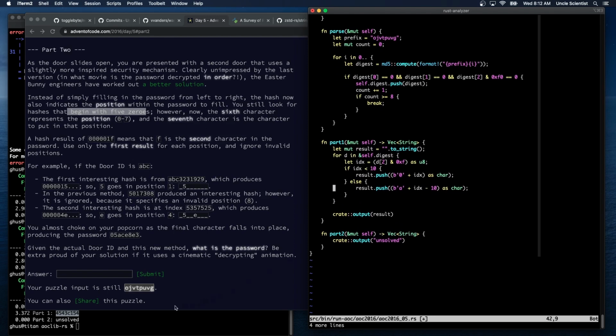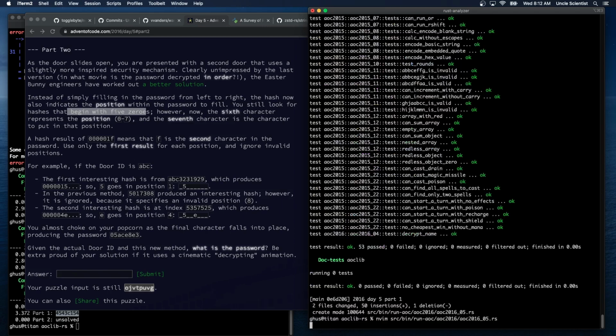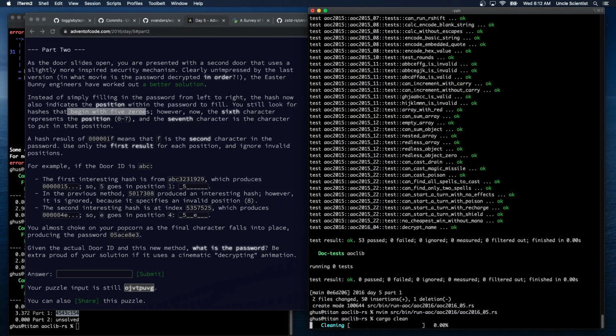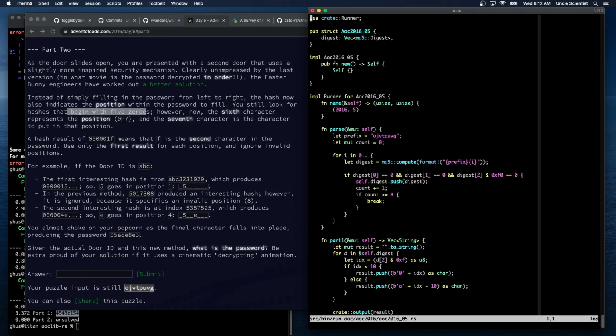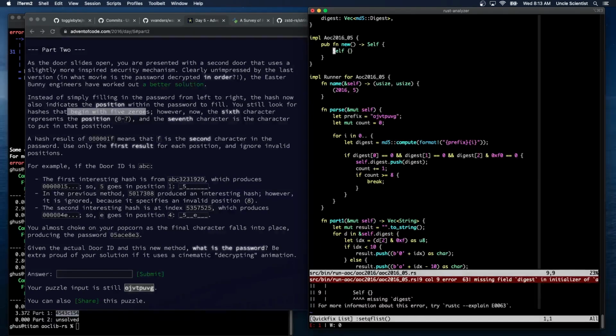And let's see if we still get 4543C154. Let's see if it even builds. I'm going to do a cargo clean so that I can get my quick fix list working, even though it's going to be slow the first time we build. Let's see if we get this thing working. Content modified. Oh, missing digest. Digest, Vec::new.